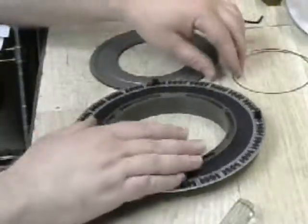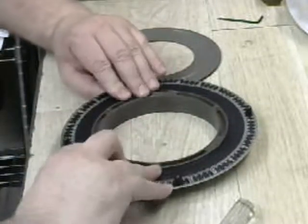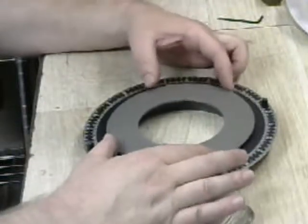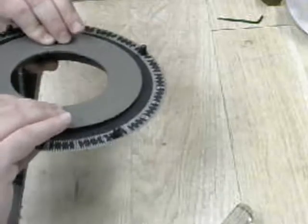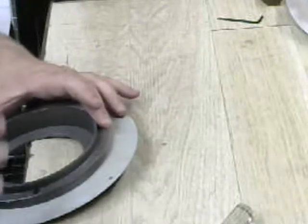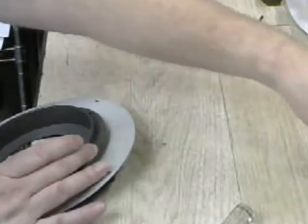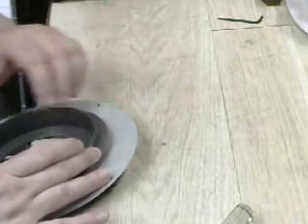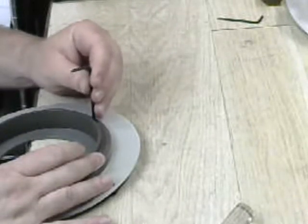So instead, you start over, flip it over, put your spring on. Okay. Put your ring in place, lining up the holes. Okay. Slide it to the edge of the table and grab the whole thing sandwiched. Flip it over and now rest it on the edge of the table like that. Okay, so now the whole thing is still bound up, but these nubs sticking out aren't going to get in the way. Okay, and then you can take your screw and put it through and screw at least one of them down, and then it'll kind of hold it in place and you'll be okay. So that's how you have to deal with that spring when it comes around.